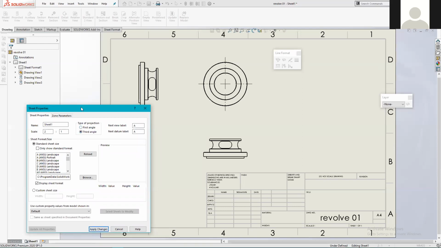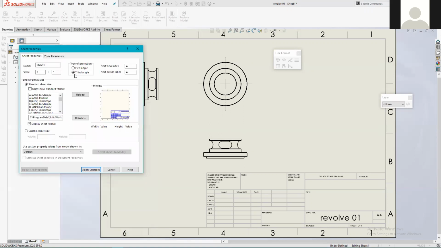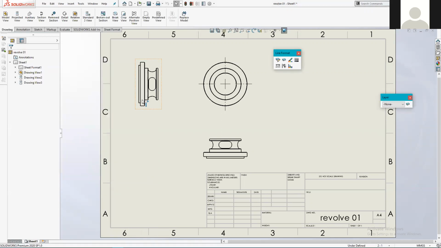But anyway, the advice stands true. That's how you change it. And in general rules, if you're producing American destined drawings, so that go into American firms, let's say, you will probably use first angle, whereas over here we tend to use third angle projection. So you can change it in there.